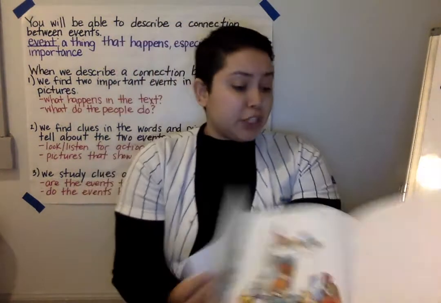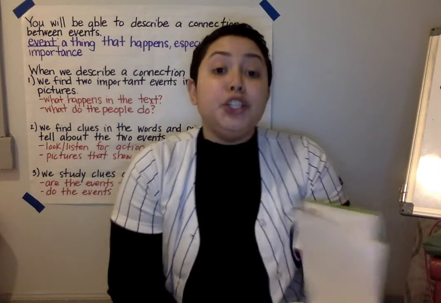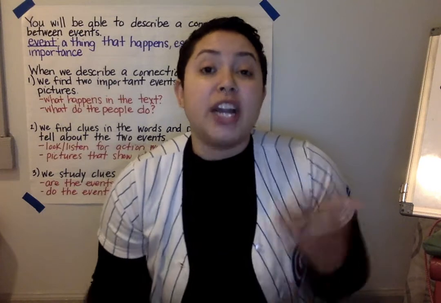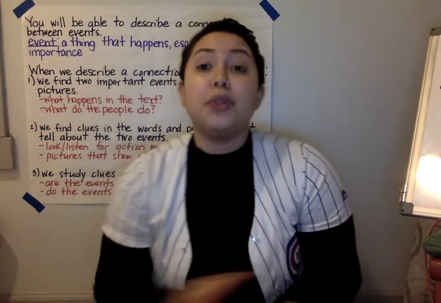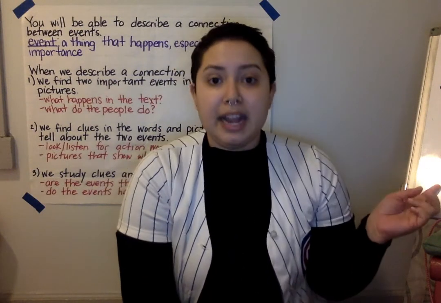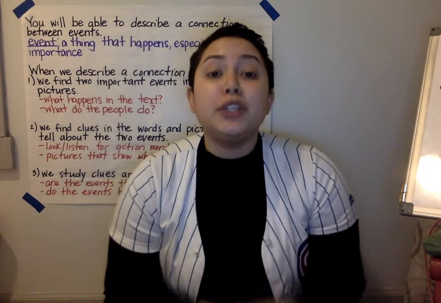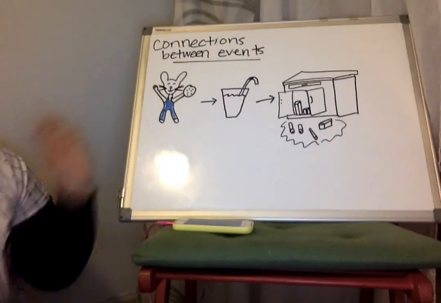Now, we just finished reading our story. I want you to think about ways that things that happen in the text are connected, just like I told you throughout the text and at the beginning of the text. Once you think about ways that things are connected, you can draw it on your very own piece of paper, just like I did.